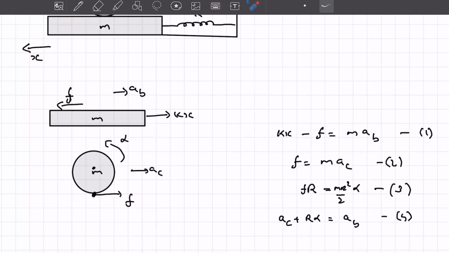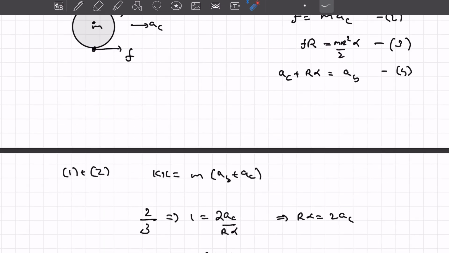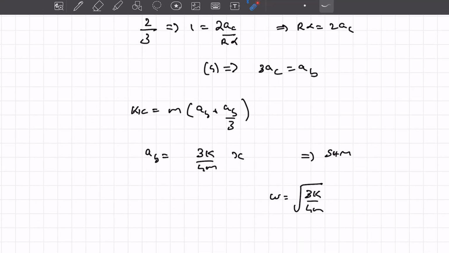So what we got is that the restoring acceleration generated because of it came out to be proportional to the displacement from the mean position, right? And that is exactly what SHM is. So this motion is simple harmonic, and we know in simple harmonic motion we can write the restoring acceleration to be omega squared times x. So in this case the omega would be square root of this, right? So that's our answer, and that is it for this question. Thanks for watching, guys.